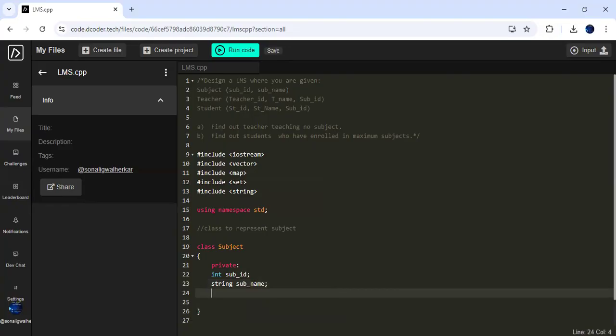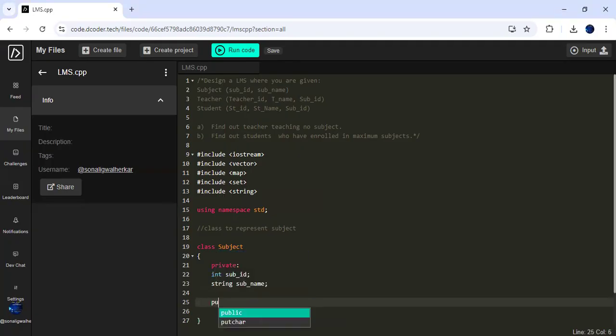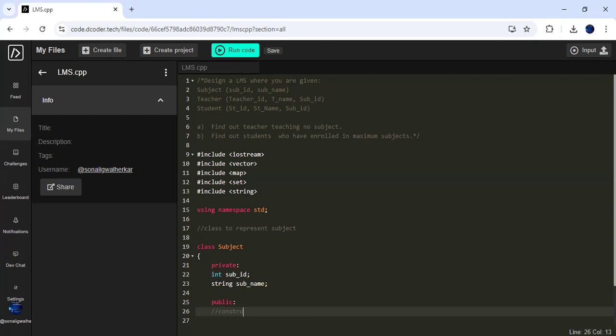That's it. Now we'll be having a public section. In this public section, we'll be having a constructor.